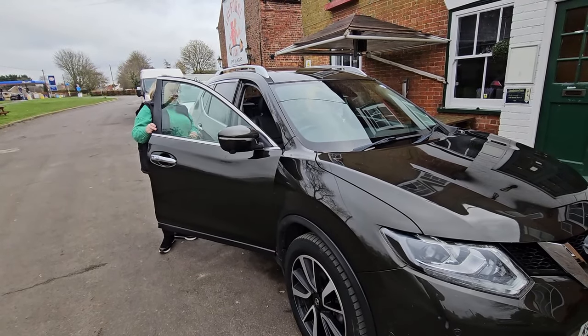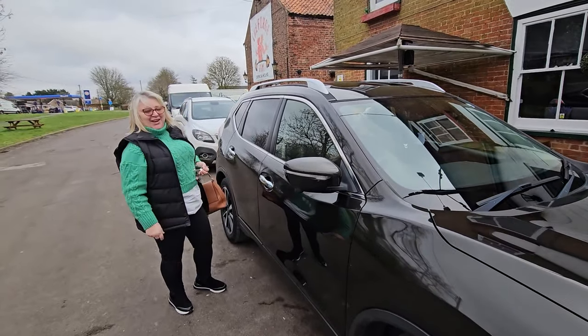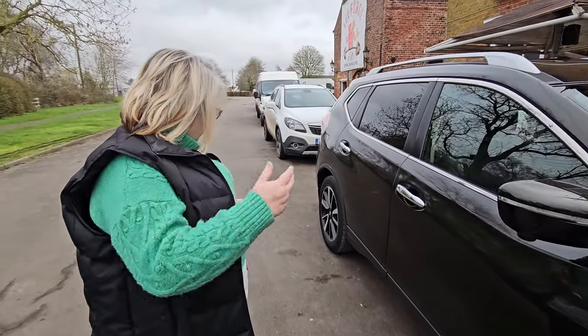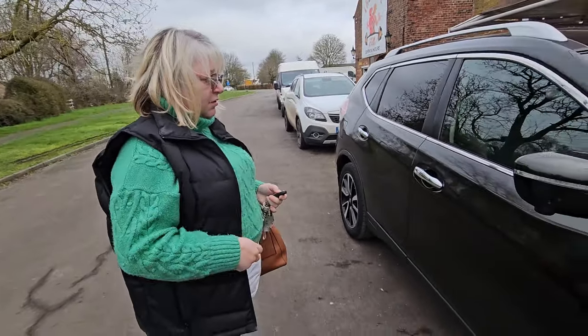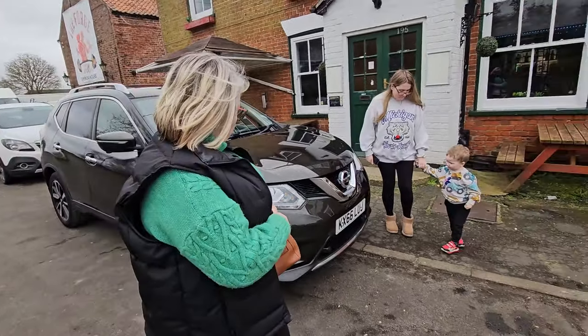Out you get. I'll tell you what, Sharon, you'd never get to clean that roof, would you? They stood on the wheels yesterday when they cleaned it, didn't they? That's the thing. And also, a normal car, when we used to go to our car cleaner, was £8 for the outside soap and lather up, wasn't it? But now, because this is an SUV, it's £12, isn't it? Which is only fair enough. Still a good price, though. I will get that man round, though, to give it a polish. Yeah. Coming in we go.